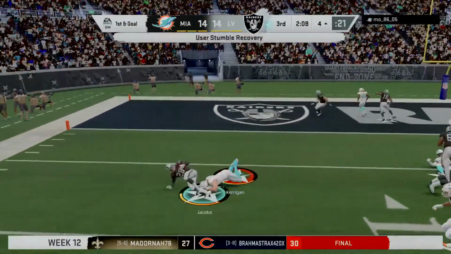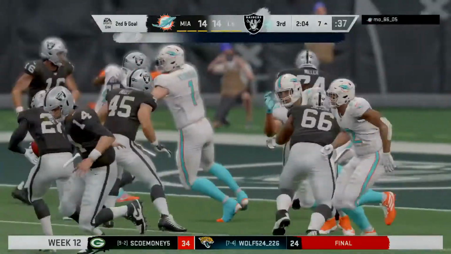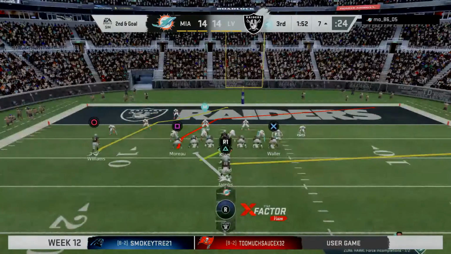Here's Jacobs. And he goes backwards on this one, losing yardage to the 7. Call it a full 3 yards in the wrong direction there. Brings up 2nd down. Now from the 7, here's 2nd and goal.